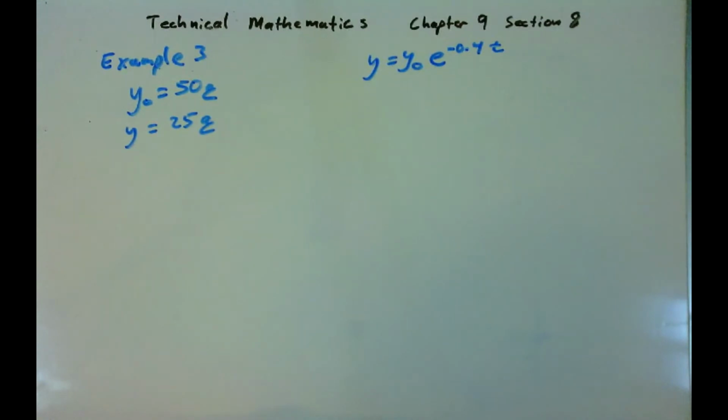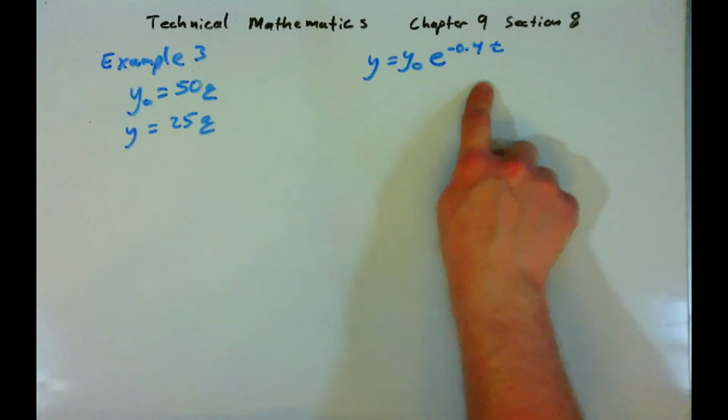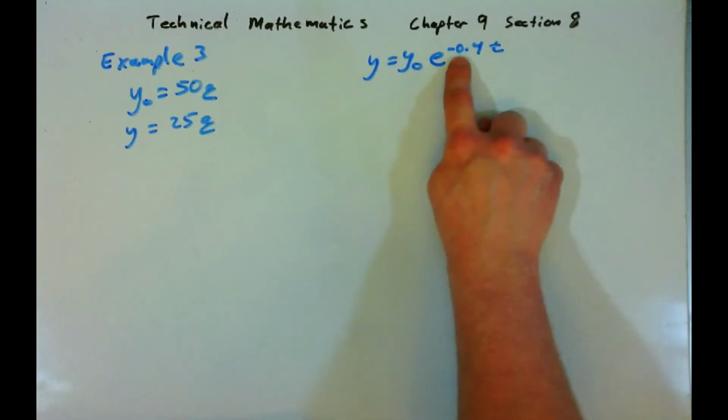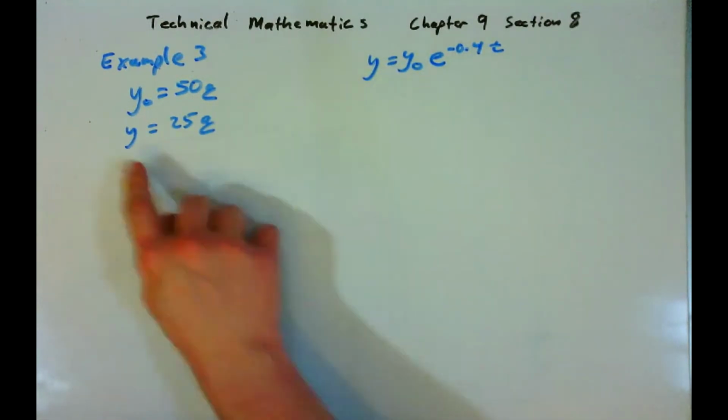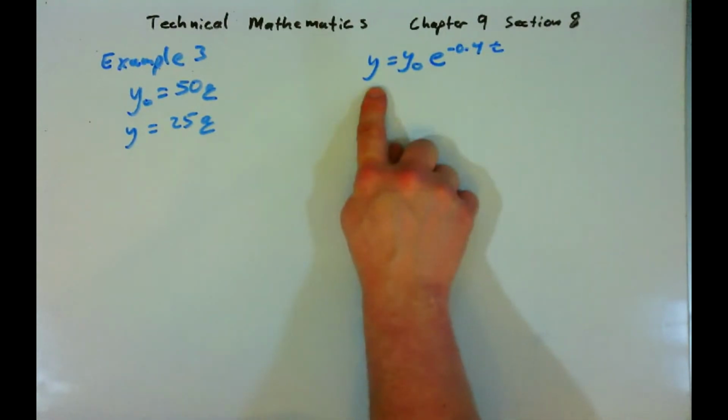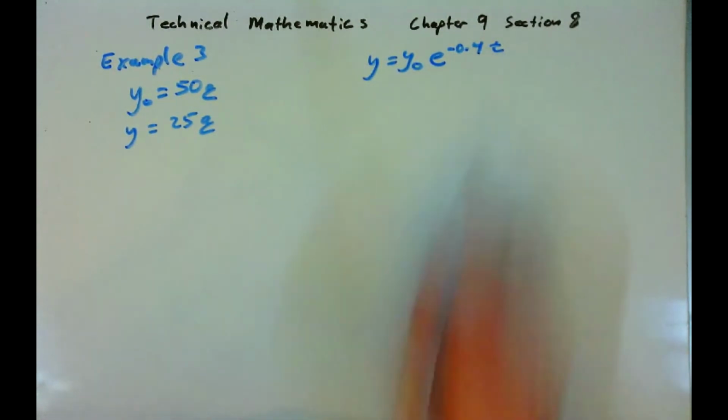This is example 3. It says the amount of a decaying radioactive element is given by the formula y equals y sub o times e to the negative 0.4 times t power, and it says, how long will it take 50 grams to decay to 25 grams? So they gave us the formula to use already, and this is in the form of continuously growing or decaying. And so notice that the exponent is negative. That tells us that we're looking at decay rather than growth. They gave us the original amount, y sub o is 50 grams, and y is the final amount, 25 grams, and they want us to find t.